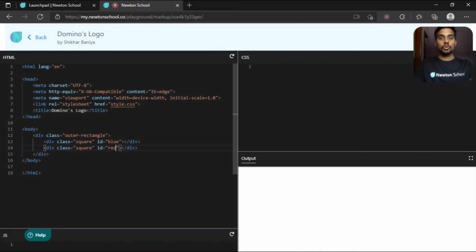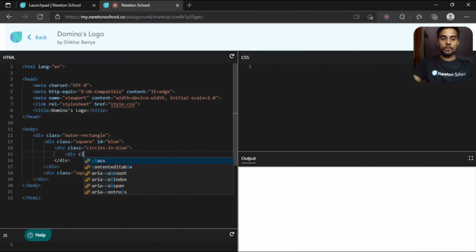Now inside this blue square I want two circles, right? So let's say div class circles in blue. So here I declared another div for those two circles, which is called circles in blue. And inside this I want a div of class circle.